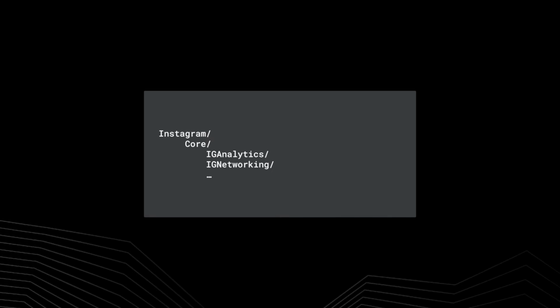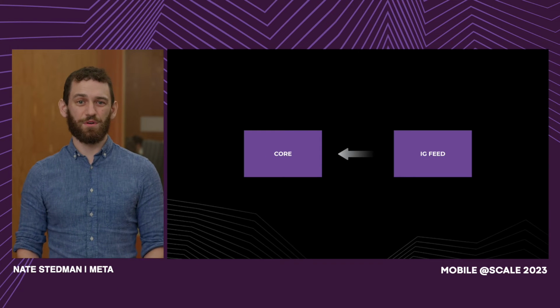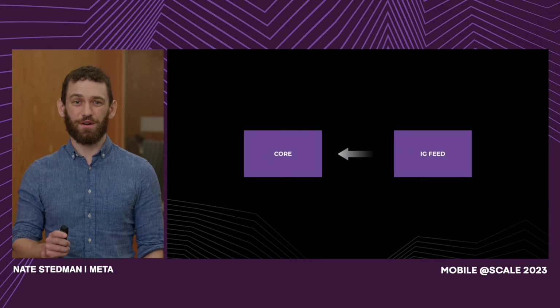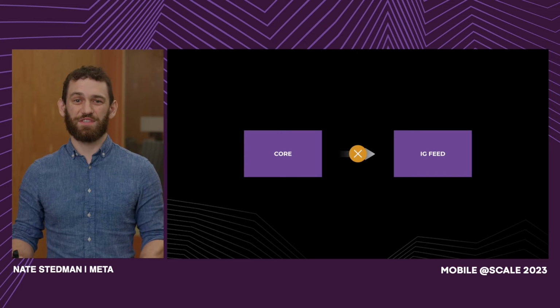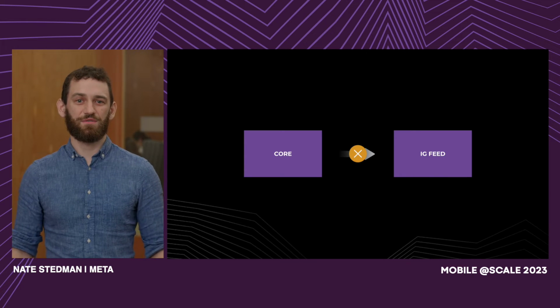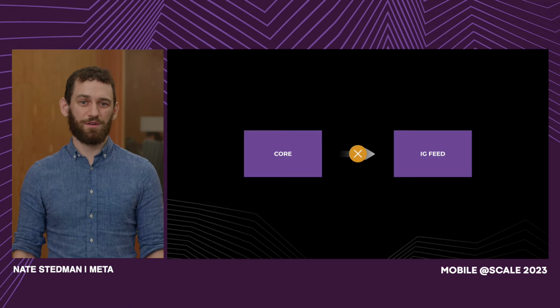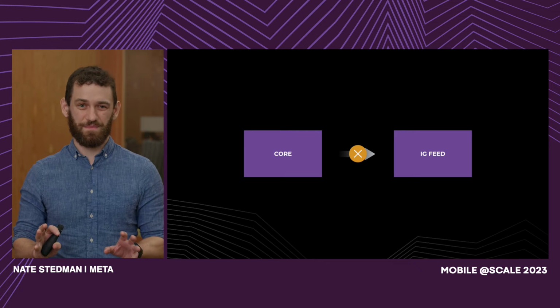The library names are pretty obvious. If it's IG Analytics, IG Networking, it's pretty obvious this is generic infrastructure and not something just for one product. So we added build time dependency rules again for the new core directory. Instagram code outside of core could depend on code inside core, but not vice versa. If a dependency on a non-core Instagram library was added outside of core, the build would immediately fail.